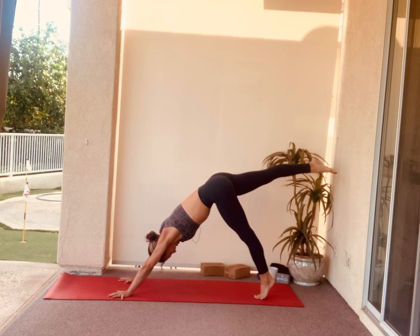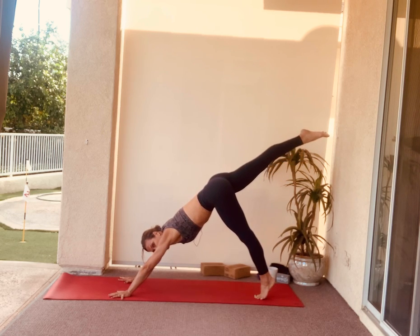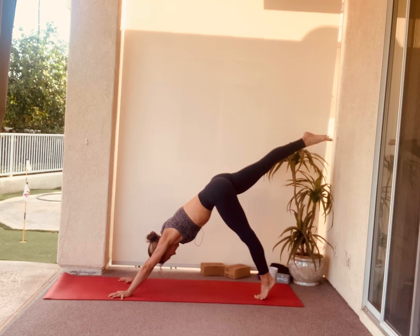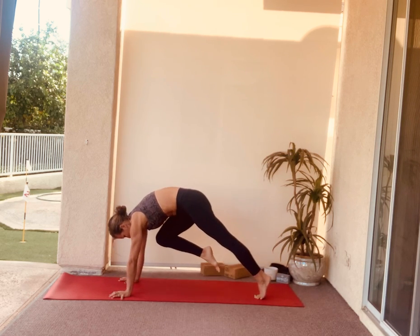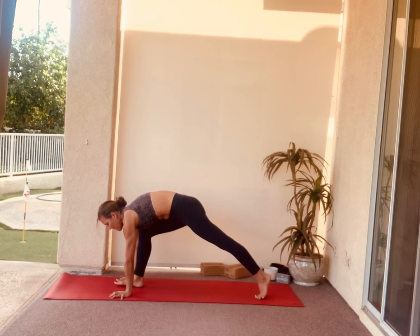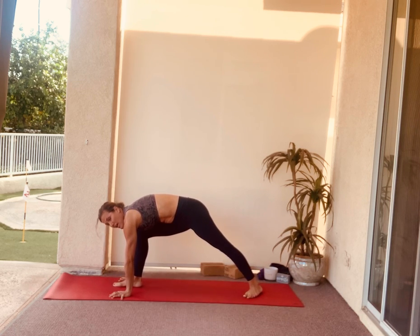Draw that right leg to hip level. Inhale, create length. Exhale, draw the right knee to the chest, to the nose. Place the right foot next to the right hand. And this is where I want you to press the outer edge of the left foot. Root with both feet into the ground. Stabilize even that right hip, left hip.